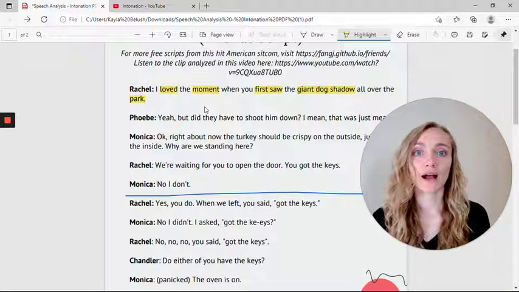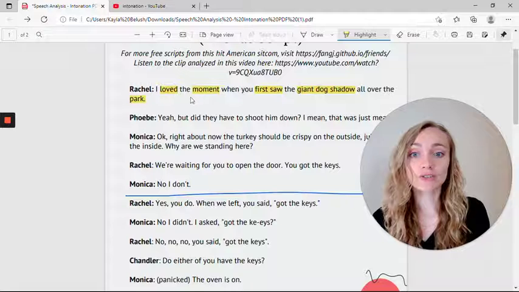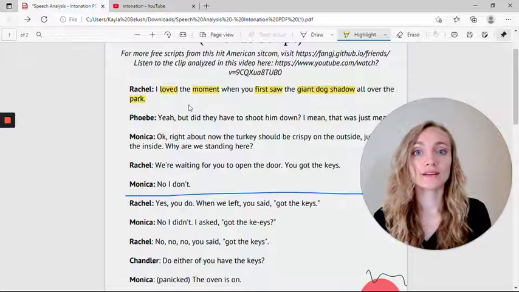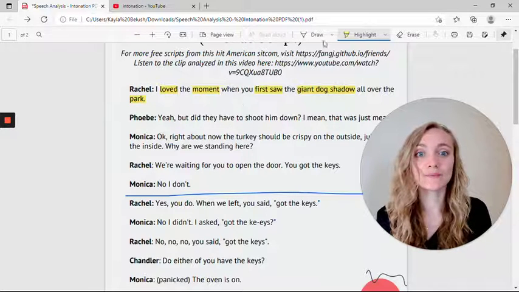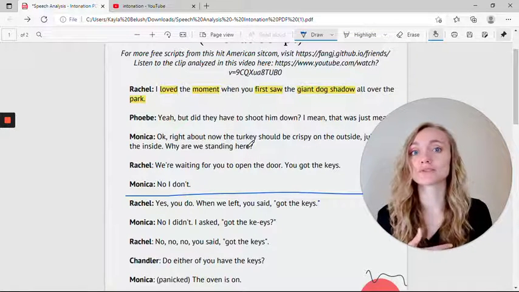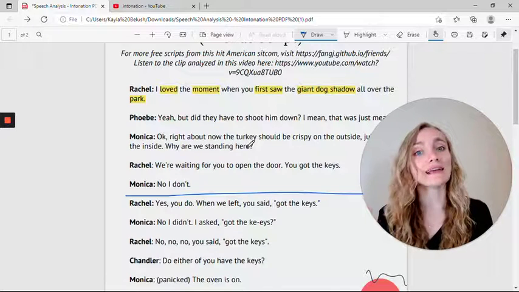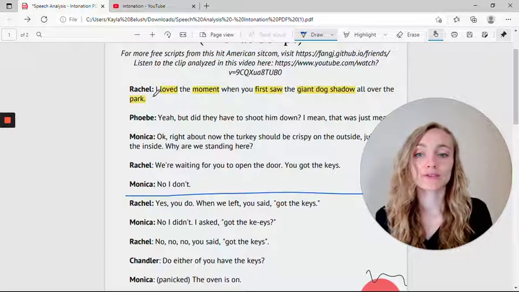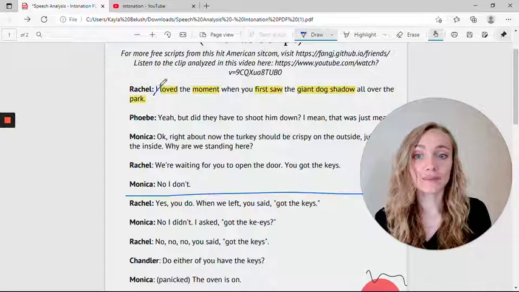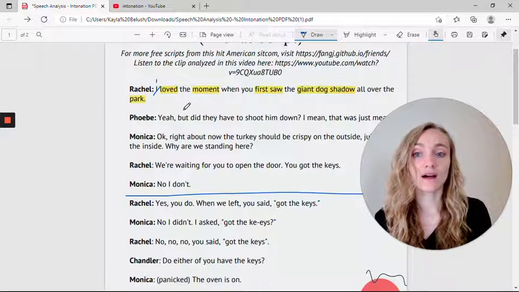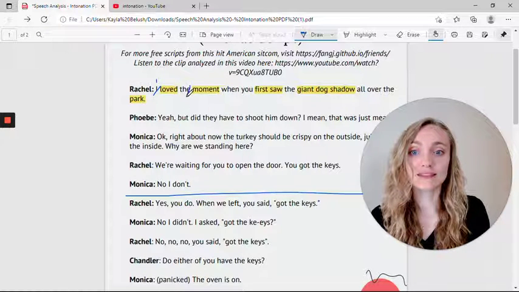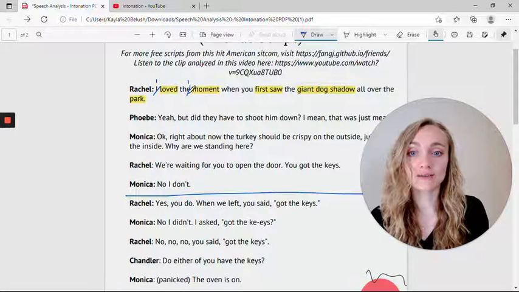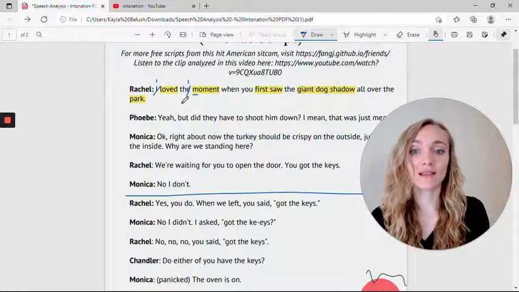Now, what are our function words? Remember, these are the non-important words, the words that don't have a meaning if we don't attach another word like a noun, adjective, or adverb to them. So "I" is an example. "I" is often just reduced to a schwa. I'll put a little apostrophe to represent the schwa. Instead of "the," we're going to hear "thuh," especially because "moment" starts with a consonant. So we're going to say "thuh moment."